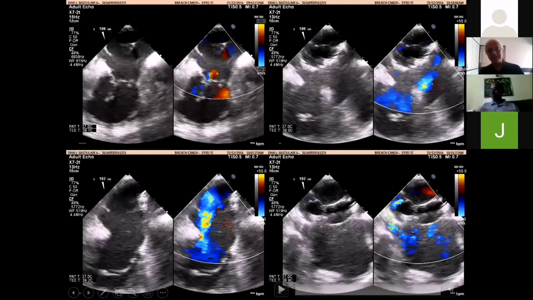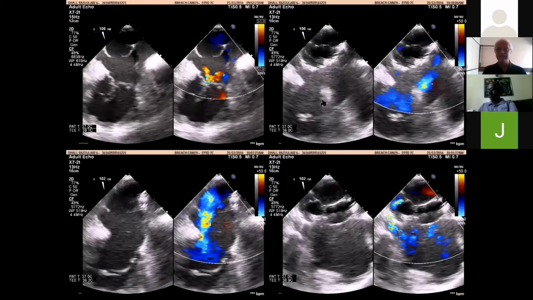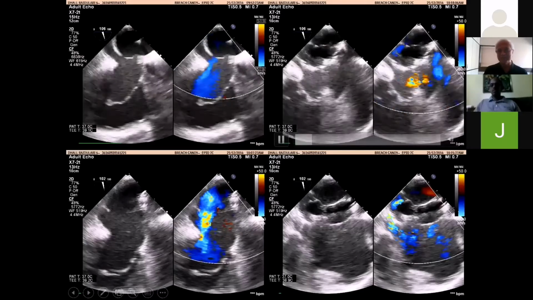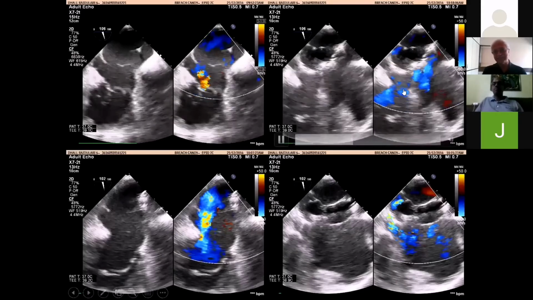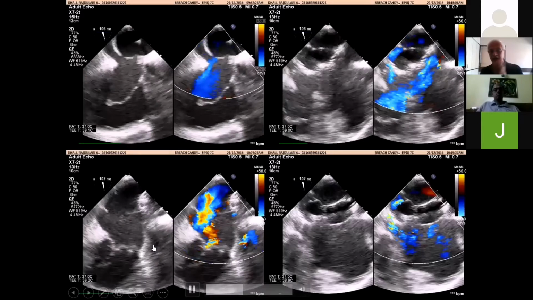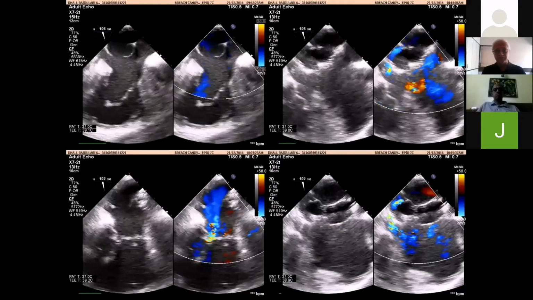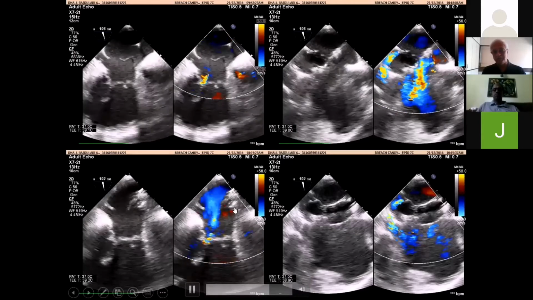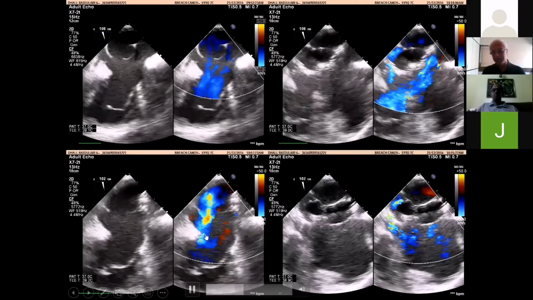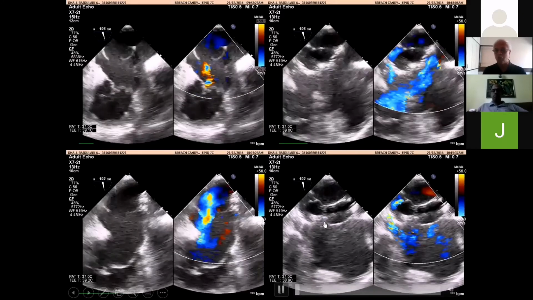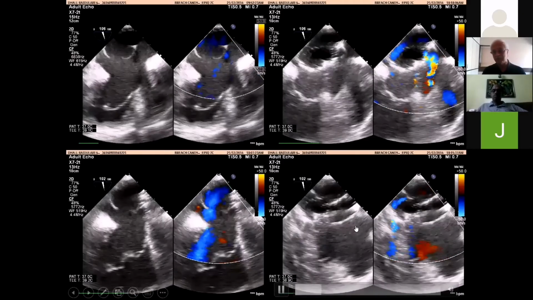Now this is a case where you have two devices, and we start with interrogation of the inferior defect, but you can see that despite interrogation, there is a huge residual shunt. We interrogated by inflating the balloon in the superior defect. You can see that we have interrogated by a balloon which is kept here, but there is a huge inferior residual shunt. And both the shunts can be closed only by using two separate balloons.